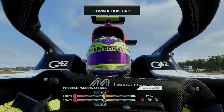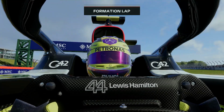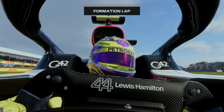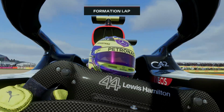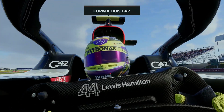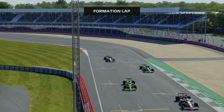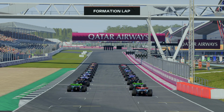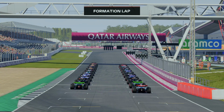The question I'm asking is which teams have got it right and which ones have got it horribly wrong? Well, I think getting it back into the points would be a success today. It's going to be very, very difficult from 20th place, but we will give it our all. We've taken a little bit of rear wing off to try and help our straight line speed. And of course, the start of this race is going to be absolutely crucial, but we've got to keep ourselves out of trouble. That's the main thing.